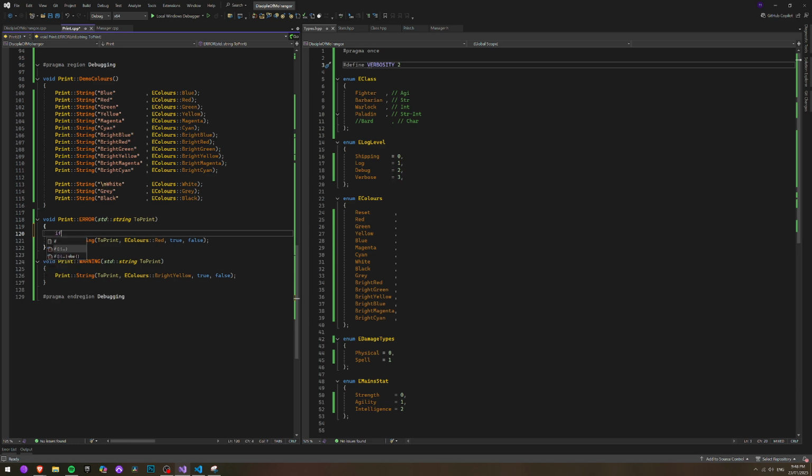And we're going to say if verbosity, we're going to say if verbosity... if no, if it's an error, it's a fucking error.